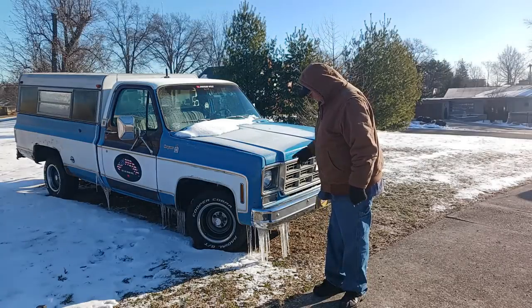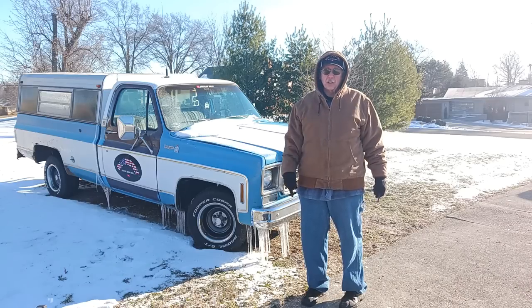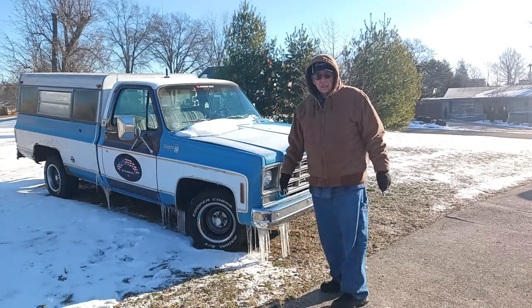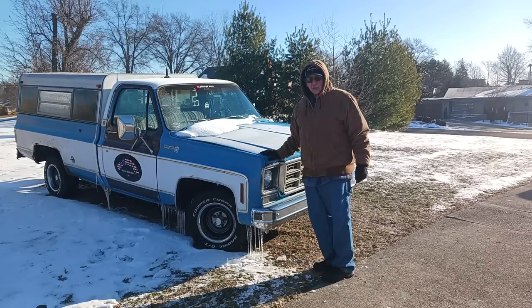So, but we got to see if this will start. If it won't, then we're going to have to go get the old work van going. I just didn't want to drive it because I got it for sale. So anyway, yeah. Look at the ice cubes. I mean, that's substantial.